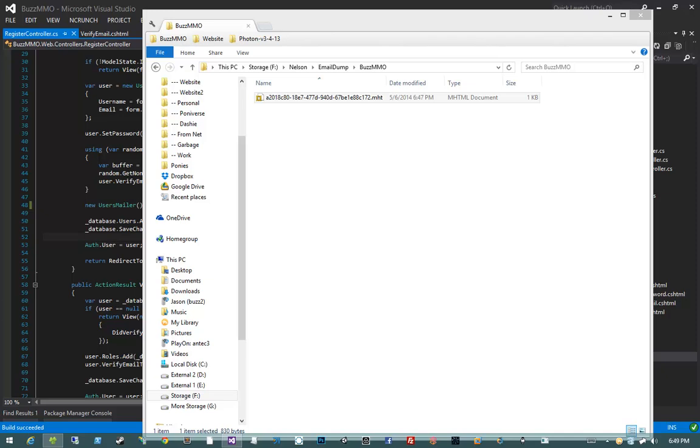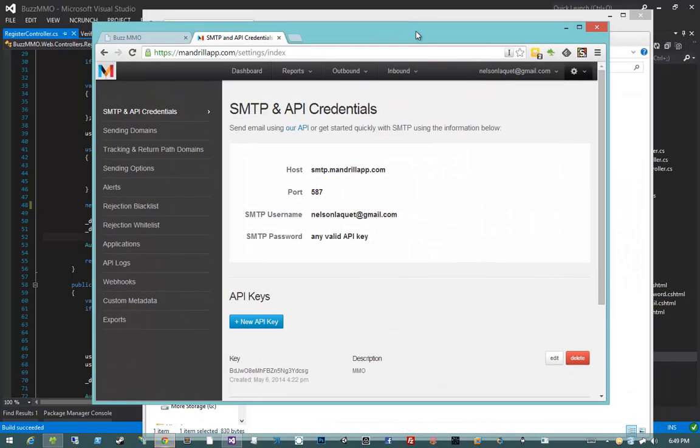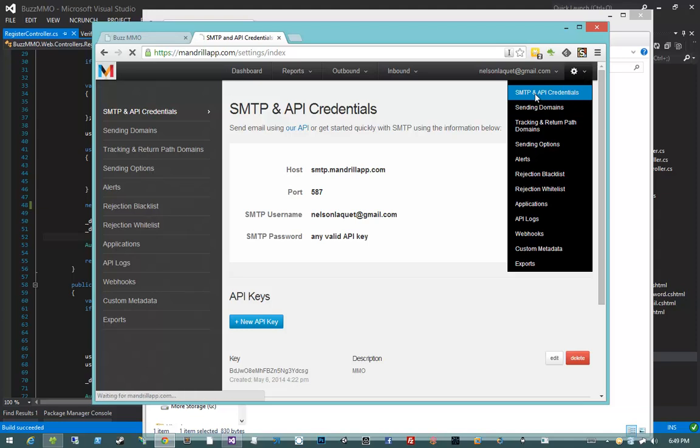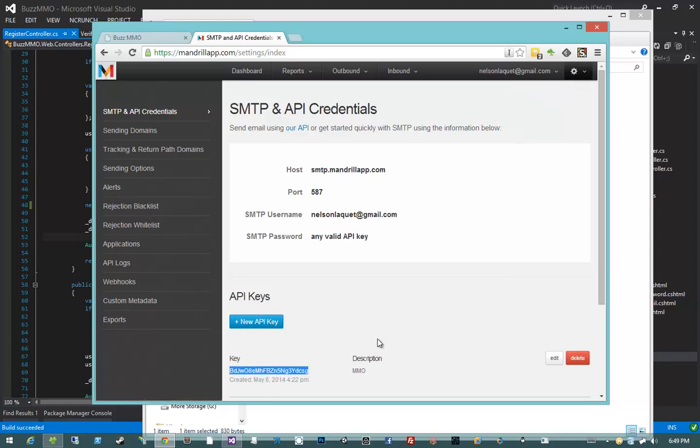Okay, so what you're going to want to do is go to your options and click SMTP and API credentials. This is an API key that I created just for this particular project. Hopefully it's activated by now. Earlier it wasn't. But I have another one down there that's hidden, but I don't want people using my API key to spam a bunch of email. But what we've got to do is use these parameters to log in with our SMTP element in our web.config, and that will be all that's necessary in order to send real emails to a real email address.